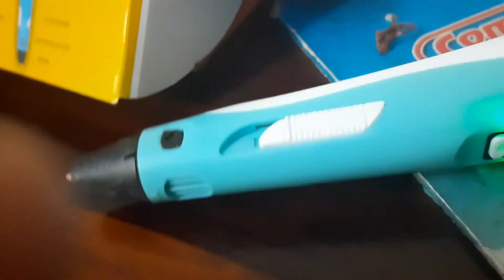I'll go over the parts first. This is the button. This is called the filament — everybody should know this. You insert the filament over here. If you want the filament to come out fast, go this way on the dial; if you want it slow, go the other way. Keeping it a little in the middle is better. Please don't touch the tip — it's very hot!